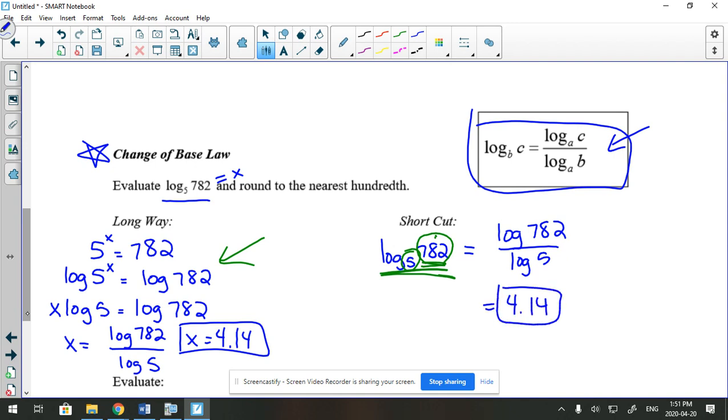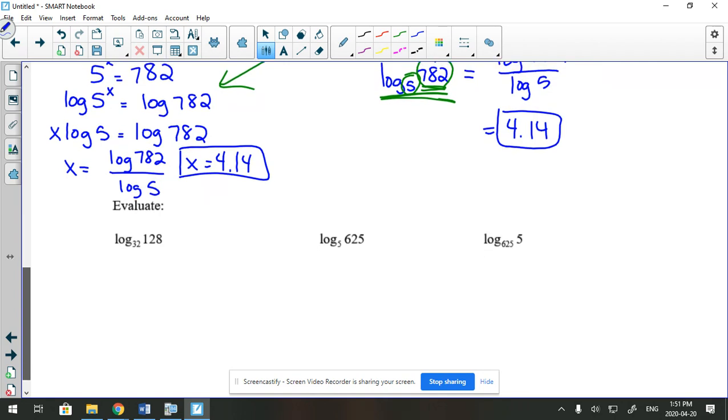So to put that in perspective, when we used to do this, you would do it in your head or kind of trial and error, and you'd think, okay, 5 to what exponent gives you 625, and you'd plunk away until you could find it, or you'd use common bases to find it. Now you can use this shortcut and know it's just log of 625 divided by log 5. So you can actually go and check over your answers if you're doing it by hand. And you'll see this equals 4. What we used to do is we'd think 5 to some exponent equals this, and we'd try it out in our calculator until we got it.